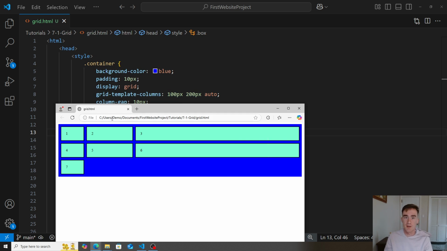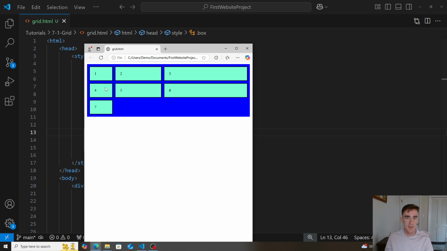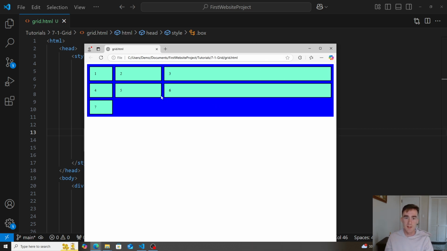They're always going to be 100 and 200 pixels. So this can be an easy way for you to get a complex layout how you want it to be. You have a lot of control over each of the individual box sizes and the spaces in between these boxes. In the next video, we'll look at how you can bleed some of these boxes into other columns and rows.